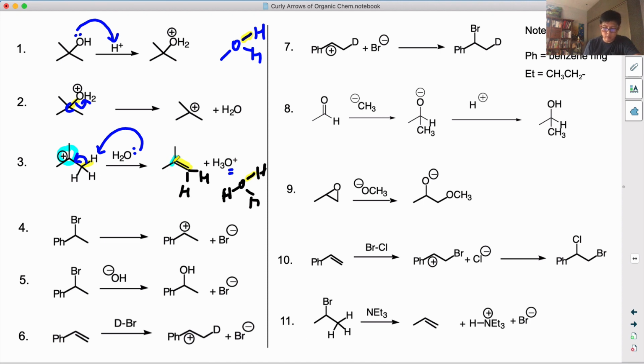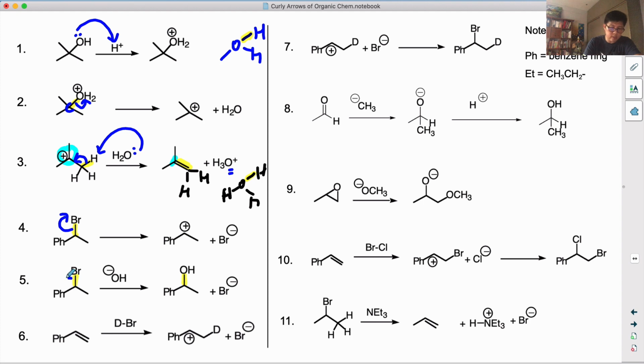Okay, next question. We are actually breaking this bond. Oh, this is quite simple. This is just this bond being broken. So you generally have to just draw an arrow here. Okay, so that's it. Okay, the next one, you must be able to tell that this bond is being broken, and this bond is being formed. So I'll draw it this way.